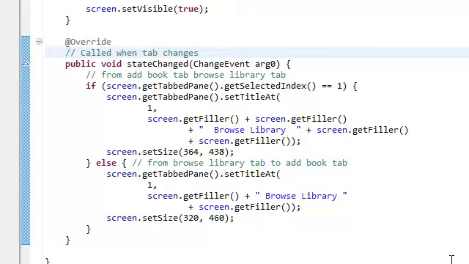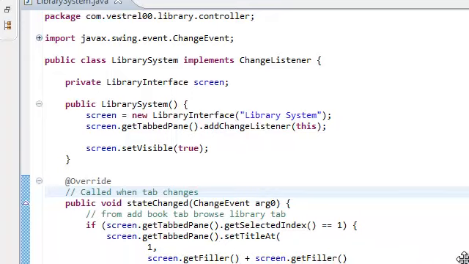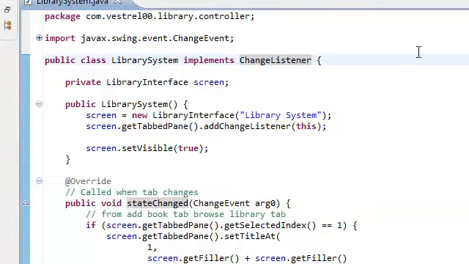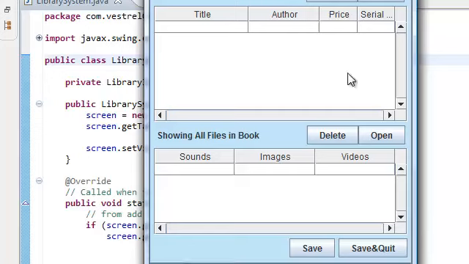Now that we have completed the GUI, we can move on to adding the actual functionality of our application. Let me first start by saying that we need to listen for clicks. So if you run the application right now, when you click this, nothing happens. So what we're going to do is listen for the clicks. And then if a certain button is clicked, we're going to do a certain thing.